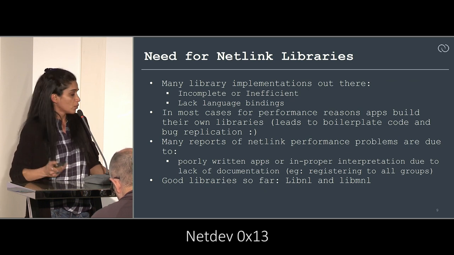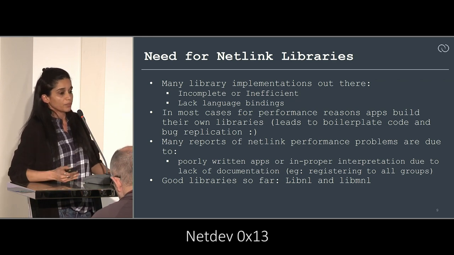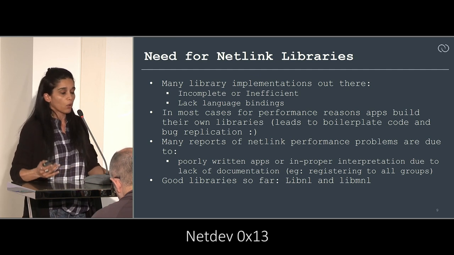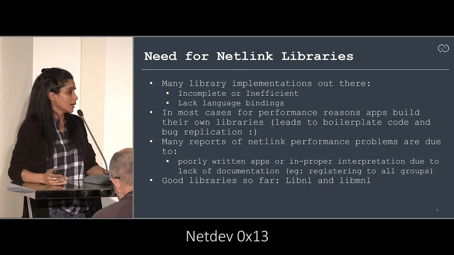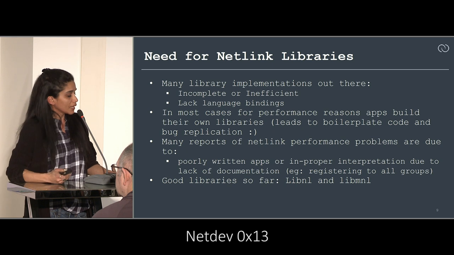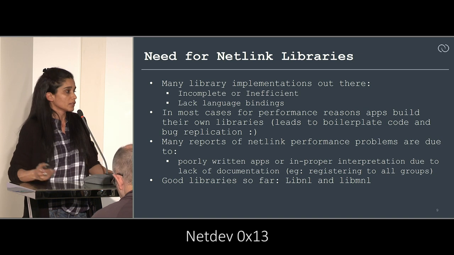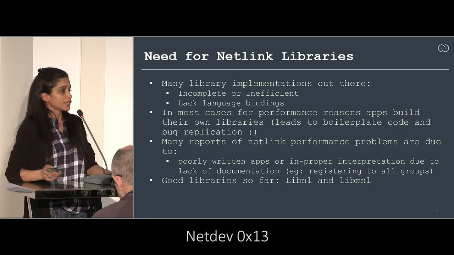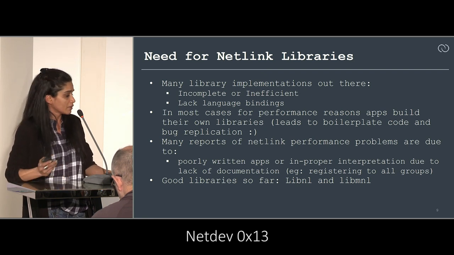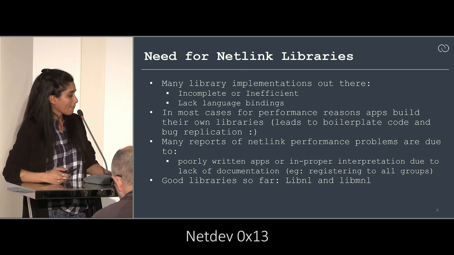So we have seen this over and over again: on a network operating system, you have multiple daemons all building their own Netlink parsers and Netlink caching functions. Many of the Netlink performance problems are because of bugs, and these bugs, trust me, are replicated all over. Socket buffers, small socket buffers: you go and scan all the daemons that are listening. Protocol implementations especially, they have small socket buffers, and they're running out of socket buffer space, on link events especially. And there's a churn in the network, everybody is processing Netlink events.